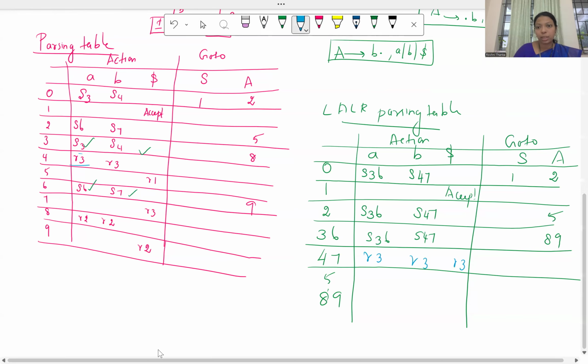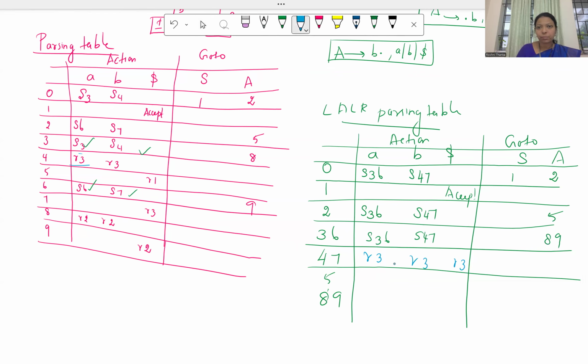See, this 3 should not be written as 3,6 because this 3 came from the production number, but the 3,6 came from the state number. So we merged those two states and wrote 3,6. But in reduction, here is R3, here nothing. So when you merge, this is written. R3 is the production number, so don't write 3,6. Just write 3 because it's a production number. And nothing else in the goto part.